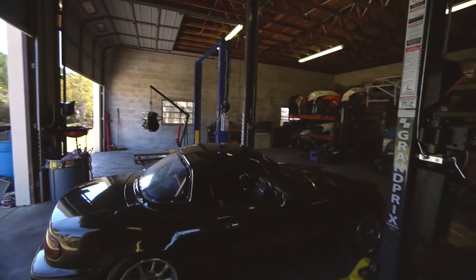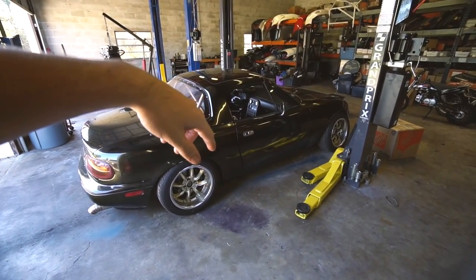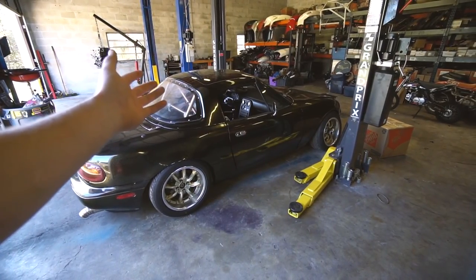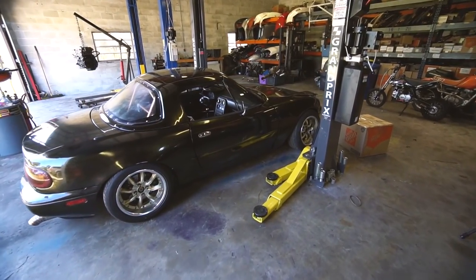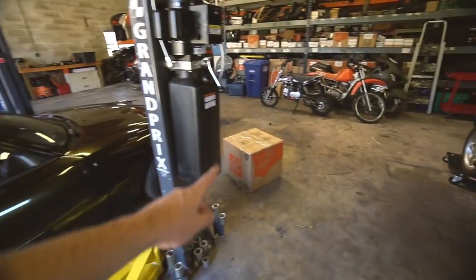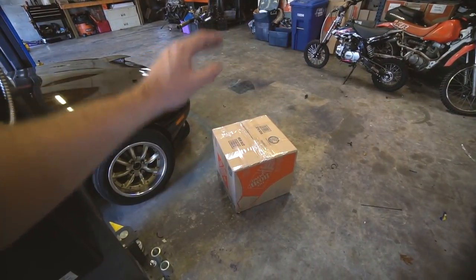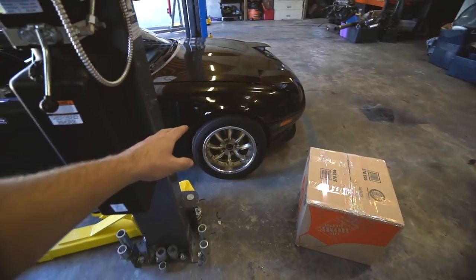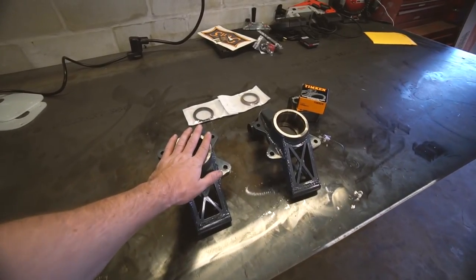Today we're going to be working on the Miata. We've got rear drop knuckles, oil pressure sensors to find out if the engine actually has oil pressure, and the oil cooler setup. We might go karting tonight so I need to get on it. Got the Subaru harness packaged up — the entire wiring harness out of the GC — getting that sent to iWire Services so they can get started while we finish the tidbit stuff on the Miata. I might see if Adam has time to paint it while the harness service is going on.